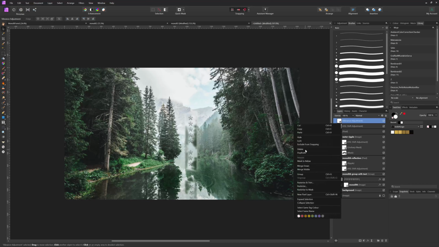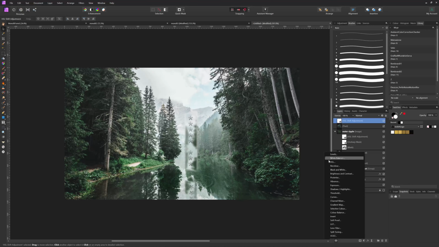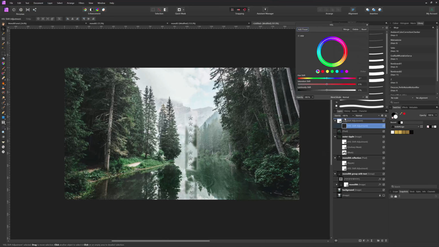Let's delete this layer. And now let's try to have fun with the HSL adjustment. I will just simply choose greens from here, from the default values. And let's make it, for example, an autumn. And increase the saturation. Totally different color grading. Does it look nice? I would say it all depends on what do you want to go with.